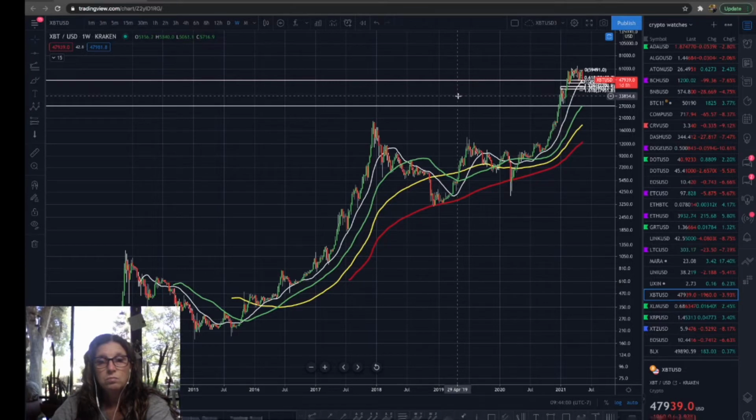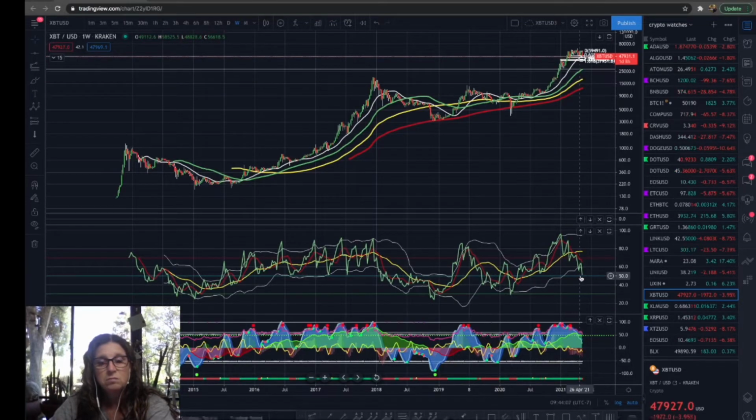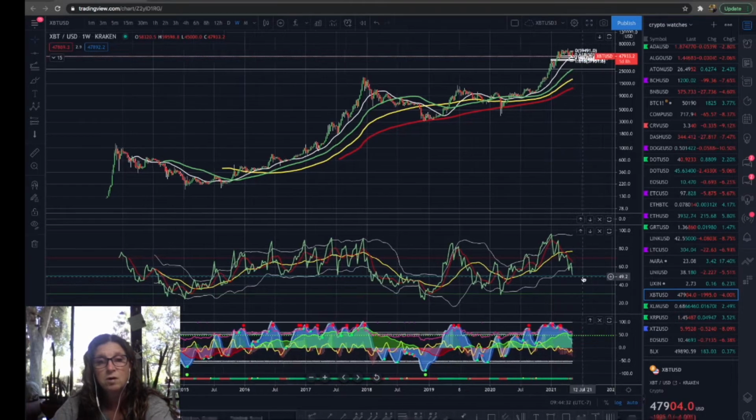So let's move on down to one more thing. As you can see on the RSI, we're coming very close to the 50 mark. We need to hold that 50. In the prior bull run, this 50 was always held. We held the 50, pushed up into bullish territory above 70, came back to the 50, and back and forth we went until we finally broke through. So this 50 needs to be held on a weekly time frame.